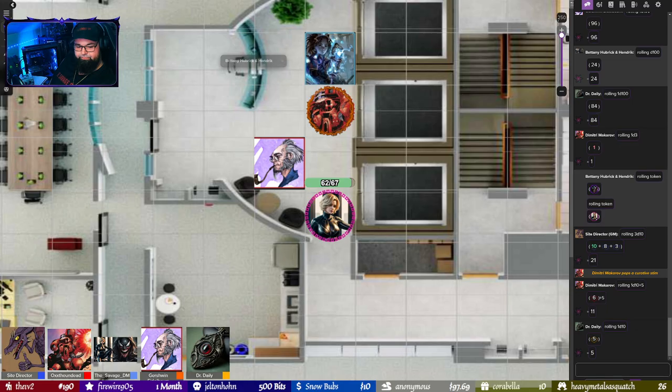Also, Dimitri might be a construct. I don't know. He's mechanically a warforged, so he's fine. Okay. But yeah, all those effects happen. And you look back at the receptionist, and she kind of shrugs.